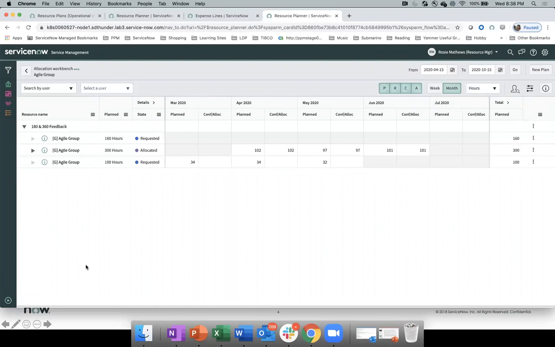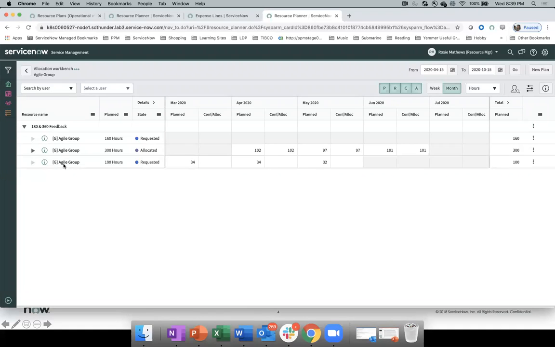Rather, in the real world, what we have seen is that the resource manager and the project manager keep on discussing at regular intervals. It could be monthly, it could be quarterly: should this project be getting the resources, or is there another high priority project where you would like to get the resources.